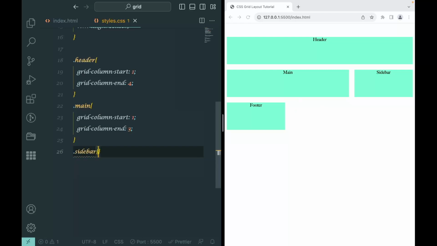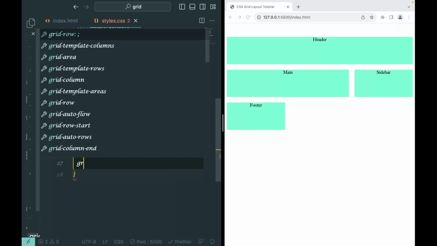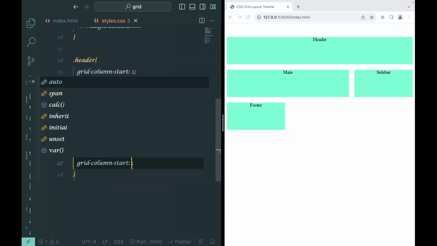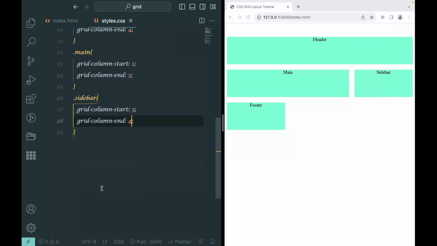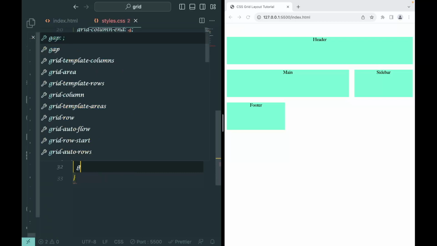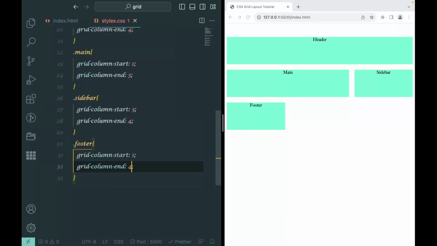Then for the sidebar, we are going to position it like so. And so it remains in place. It is not going to move. And finally, for our footer, we can specify it like so. And then we have the layout we are looking for.